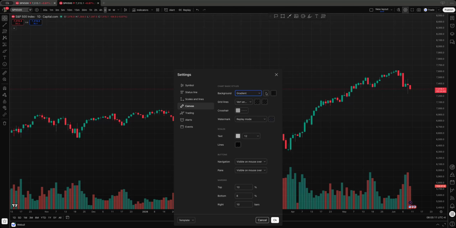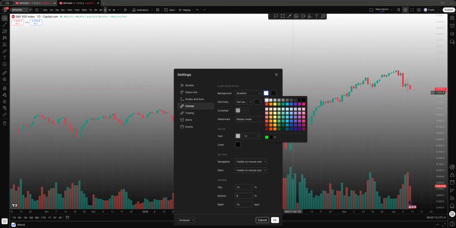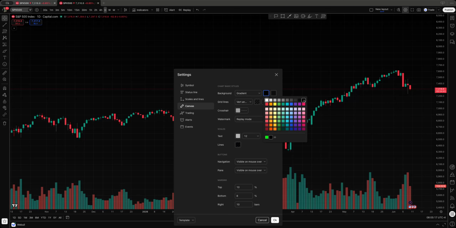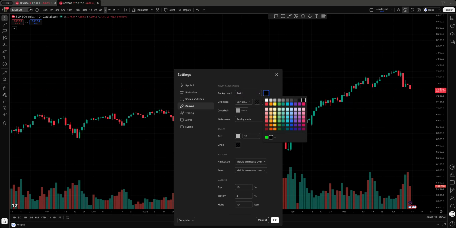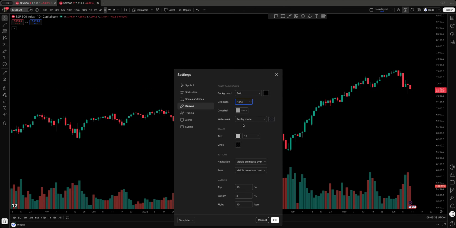But I like a nice clean chart, so I just put it on solid and black. This is my go-to: jet black, solid, and I don't like these grid lines, vertical or horizontal. So I go to the grid line option here and select none.